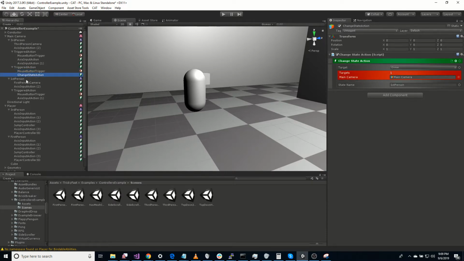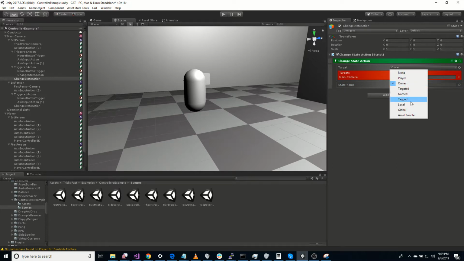And then we'll make a new change state in here. So we're going to change the player also to first person, and then copy that over there, change the player to third person. Oops, player. That way they'll be synced up.